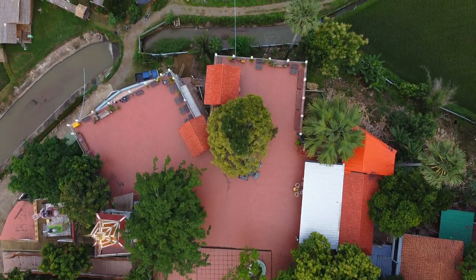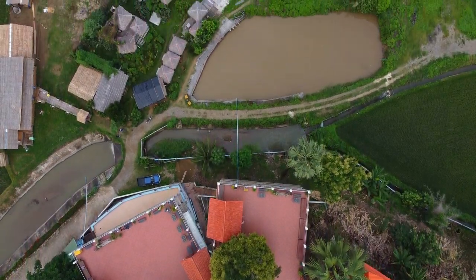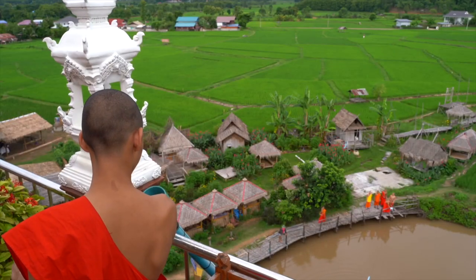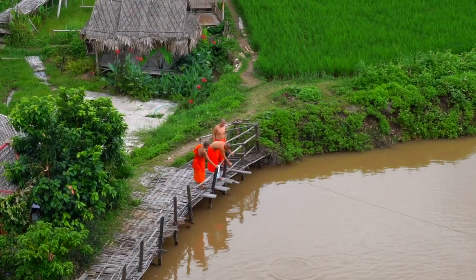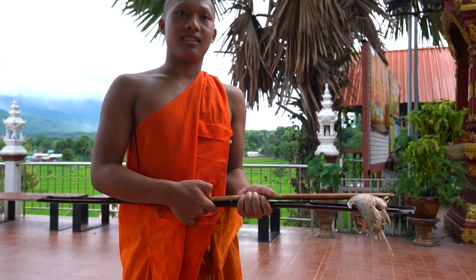There are stairs you can walk down to have a look around the rice paddies — there are little huts, a tiny village, and a lake where the monks go fishing for their food. We saw a monk carrying a fish on a stick that he and other monks had just caught, and he was kind enough to let us take some footage, which was pretty cool. I'd suggest stopping for a night on the way back to town, because although it's a beautiful drive, it's long and tiring. By the end of the day I was absolutely knackered.